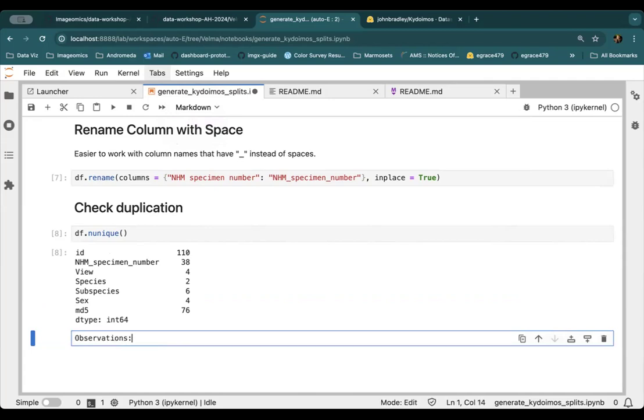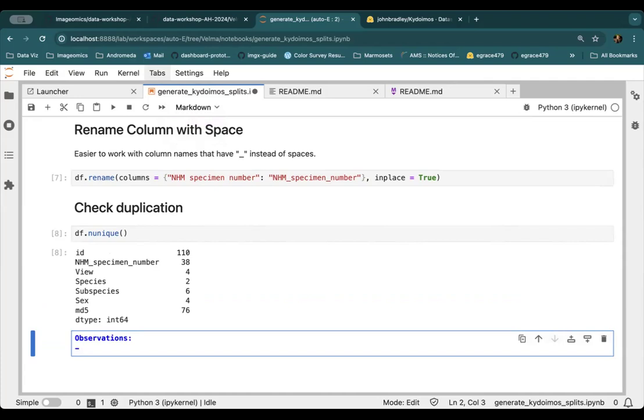All right, so observations. Can someone tell me something that you've observed by looking at the number of unique values here? Can you tell me something that you've observed when looking at the unique values? So say about column ID. What's meaningful about that column? There are more sexes. That is yes. Okay, why do we have 4 sexes? That's a good question. I am not a biologist, but I don't think butterflies have 4 sexes.